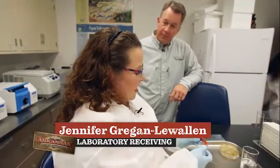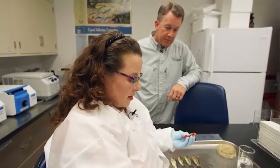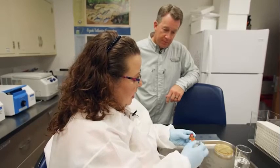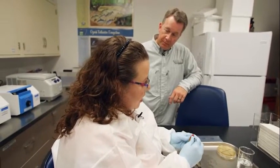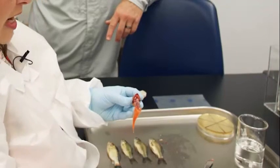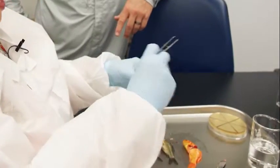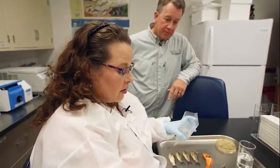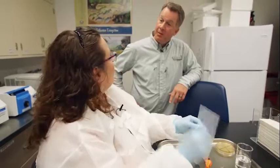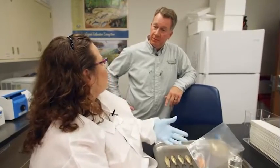I'm going to collect kidney and just get a little bit of that right there. And then the spleen is the hard part, it can be. Different fish, it likes to hide. It's always near the intestines. And then we'll do this 4 more times and then collect that in our little collection bags. Then they're mixed with a buffer and homogenized, basically making a puree, and then that is taken up to our virology department for PCR testing for viruses.